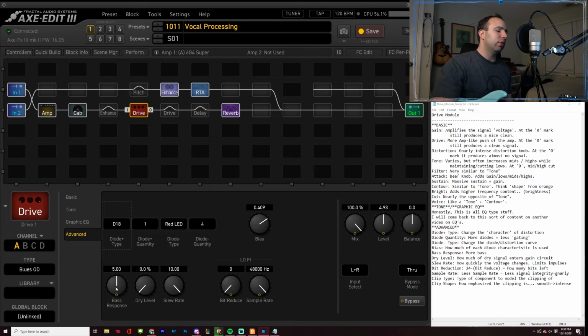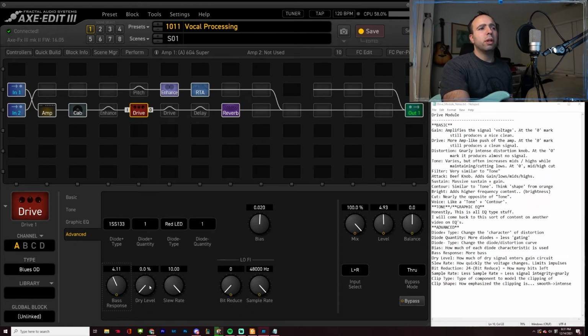So bass response is essentially what it sounds like. It's bass response. I gotta get rid of this. This is ridiculous. Increase that, drop that in the middle. Get a little bit more symmetric. So as you can hear, the bass down here is much more prevalent. The highs are a bit cut. Increase that up. The bass is a little bit less, but the highs are definitely more present.